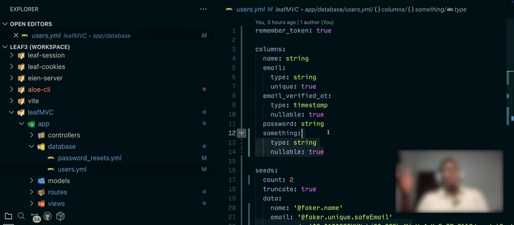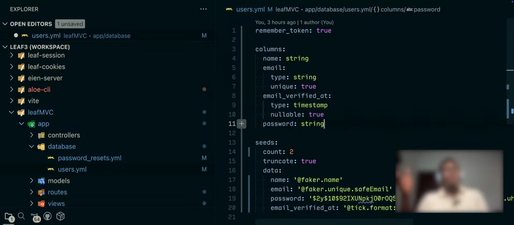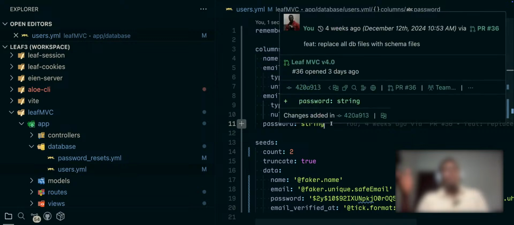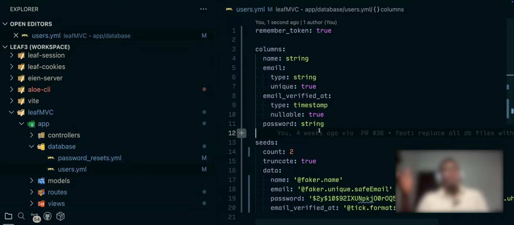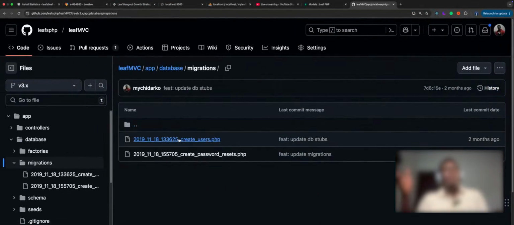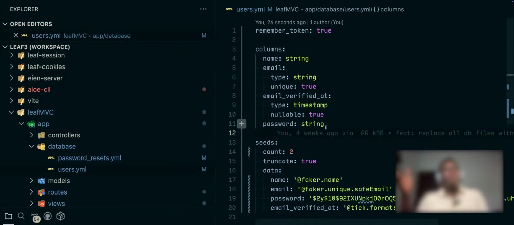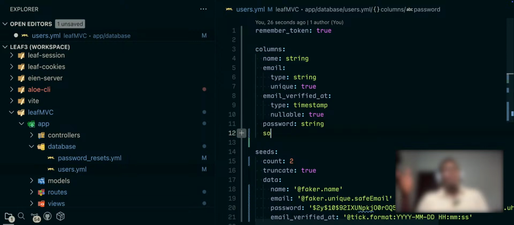If I need to remove a database column, I can just take it off, and then Leaf will automatically compare this state of my schema file to the previous state of my database, and automatically figure out what's different. So instead of doing something like, how in migrations you have to add a new file to add a database column to users or something like that, in schema files, you don't need to do anything like that. You can just add something new like this.